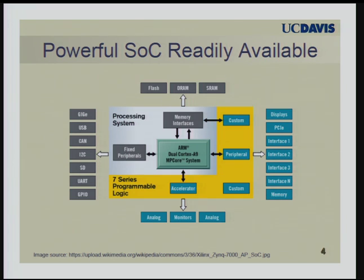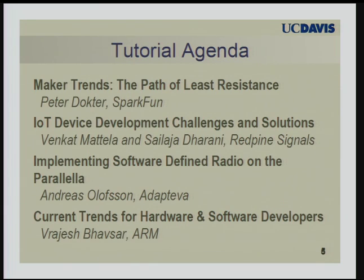So let's go on to today's agenda. We'll start off with a talk from Pete Dokter. He's going to talk about the hobbyist side of makers and give you an overview of the products that are available out there, in case you do have a project, some idea you want to work on, you might be able to pick out something to start playing around with on your own. Then we'll have a talk about some of the products that can span all the way from hobbyist to professional products from Venkat Mattela and Sailaja Dharani. They'll also be doing a demo of the Wisby board that we'll be giving away, I think, 100 free boards to the people that win the raffle.